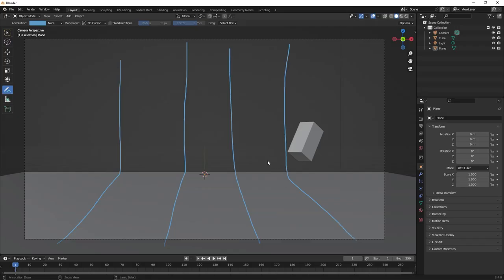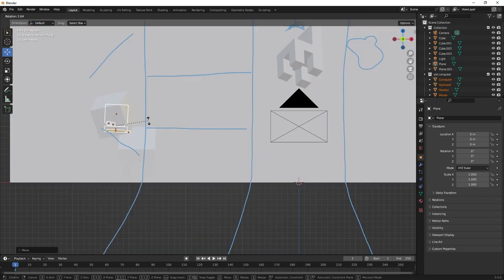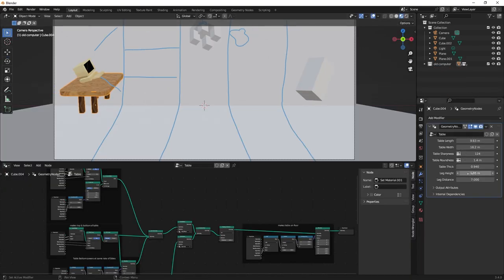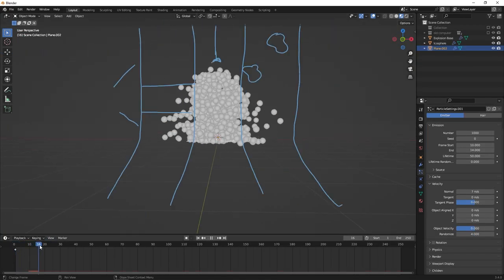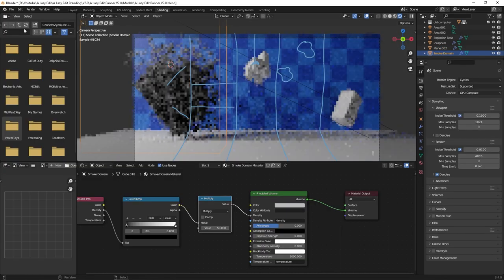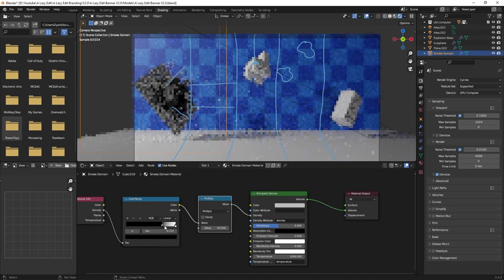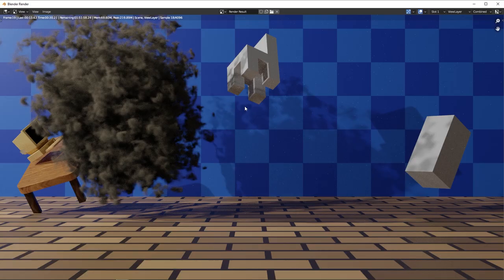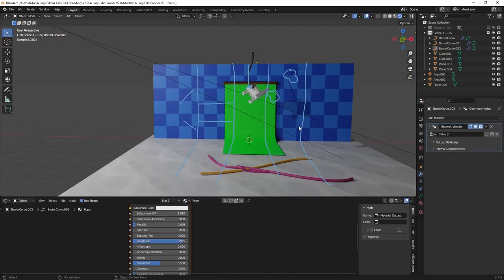So for this scene, I just used two planes, one for the wall and one for the floor. I already had this computer from a previous project, so I just threw that in there, as well as this fully customizable table, which we're gonna go ahead and use. Next up, I had to create some kind of explosion. I haven't done this in a long time, so I don't really know what I'm doing. But after a few tutorials and just messing around with it, I got towards the general aesthetic that we're going for. From there, I just duplicated the scene and made another simple plane for the green screen.